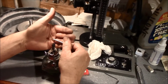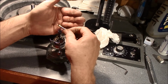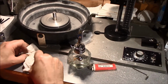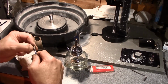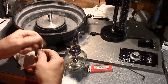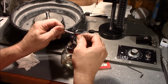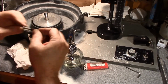So what I'll do is I'll take it and I'll heat the stone up, rotate it around, getting the epoxy soft. You'll see it start to turn yellow. And then I'll take this to keep from burning the crap out of my fingers. And normally what I do while I'm at it, I'll peel the epoxy off. Take my little X-Acto knife blade, heat it up, heat the dop up, and cut all the epoxy out.